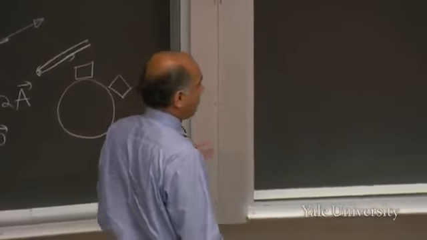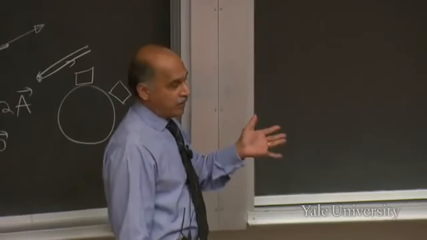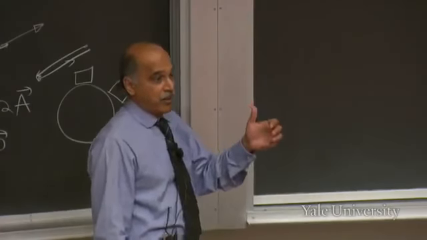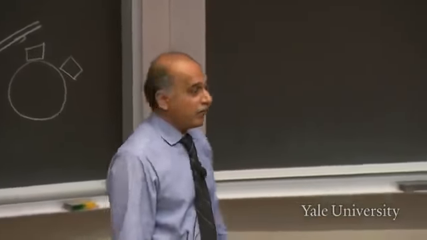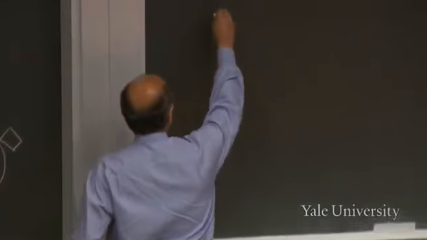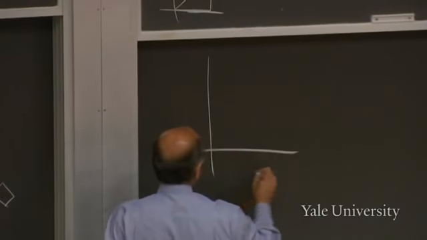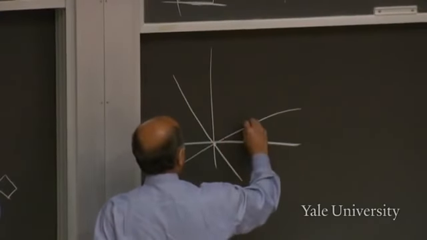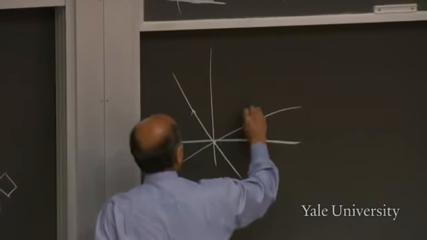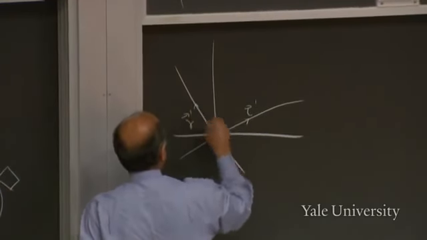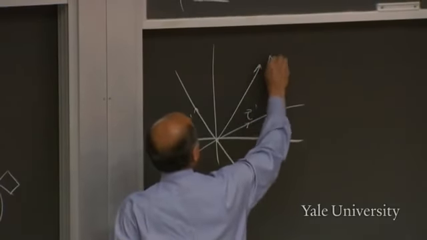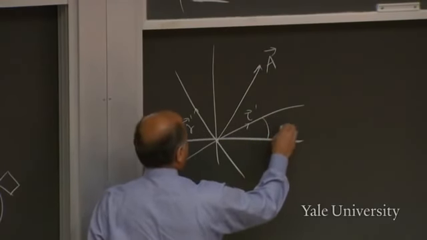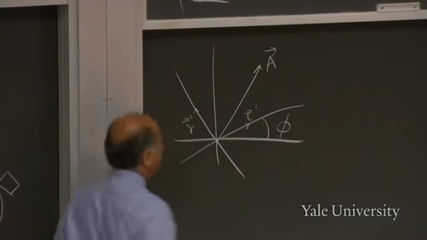Quite often it's natural to pick x and y in a certain way. If you're studying a projectile near the earth, it makes sense to pick the horizontal as x and vertical as y. But mathematically, you don't have to. So a very important point that comes up is the following. What if somebody comes along and has a new axis, and here is the unit vector i prime, that's unit vector j prime, and here is this vector A. And the angle between my axis, let's say, and your axis is some angle phi.